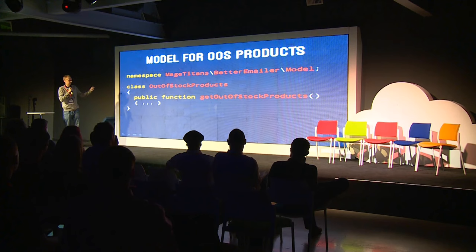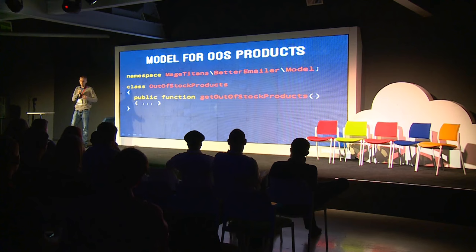So it's still doing the same object manager call, but at least this time it's in two separate classes. If we did want to start testing the get out of stock or the send email, it's easier because there are fewer side effects. Instead of it having to talk to Magento 2 and talk to Mandrill, we're reducing the number of side effects or external influences that we need to mock.